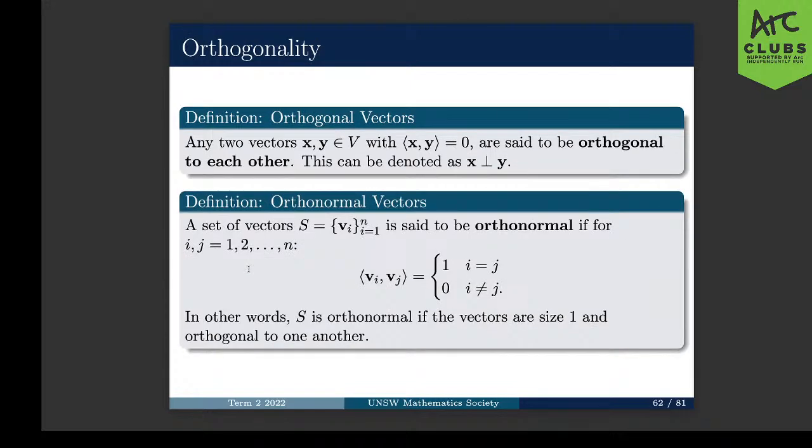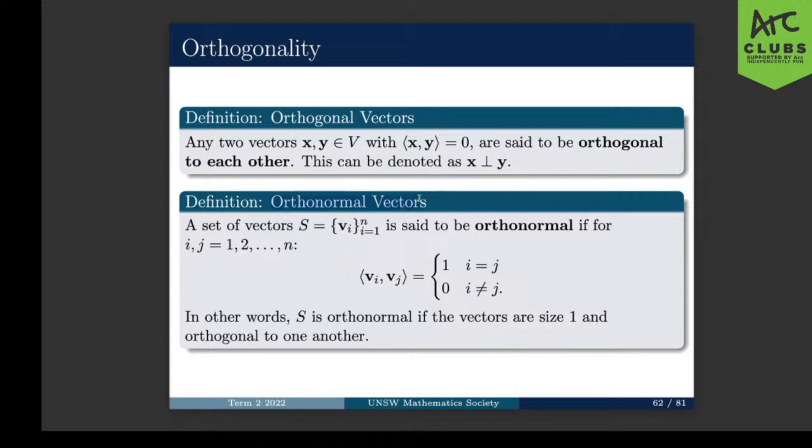And so as I said, it's a generalization of the dot product. So there's a sense of orthogonality based on the inner product as well. We say if the inner product is 0, then the vectors are orthogonal to each other. This is similar to x dot y equals 0 in Rn. And we use the same kind of symbol, this perpendicular symbol, to denote that.